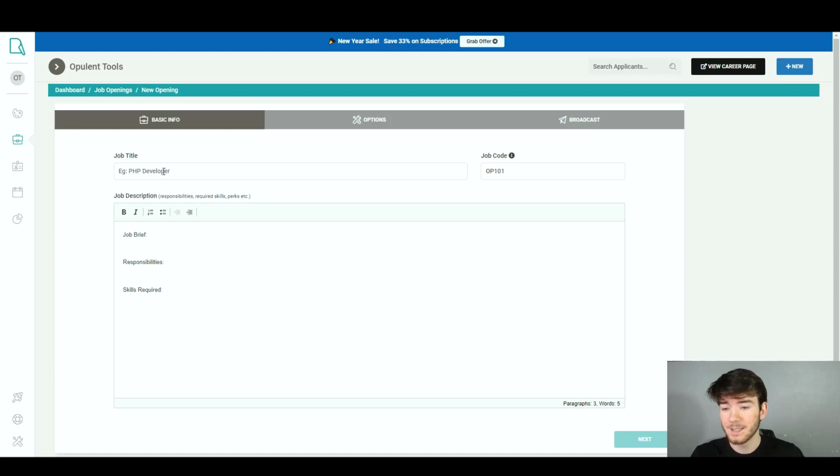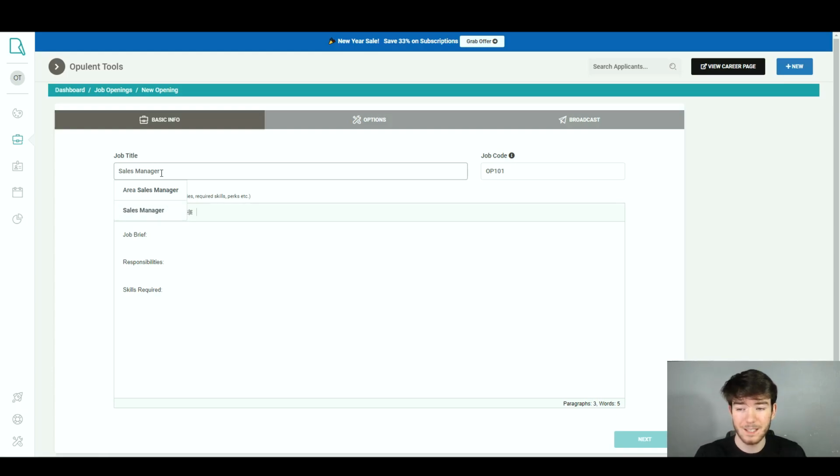In the job title, this is where you put in the title of the application. Whether it's a sales manager or just a manager in general, the job title is what you'd put in here. So we're going to go with sales manager, and let's say we're hiring a sales manager for our job. Now a really cool feature that I personally love about the Recooty software is that rather than just putting in random job titles, it actually brings up job titles itself within the software, which I think is a really cool feature.